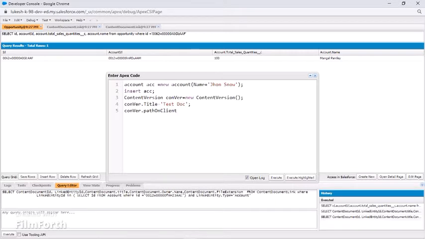It is the name of your document, and the extension is a must here. Let's say dot text.